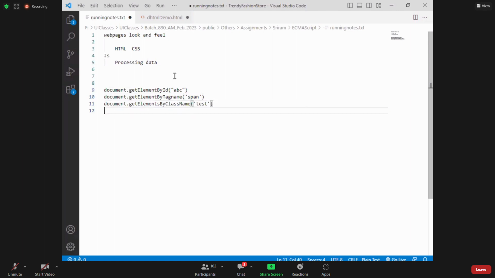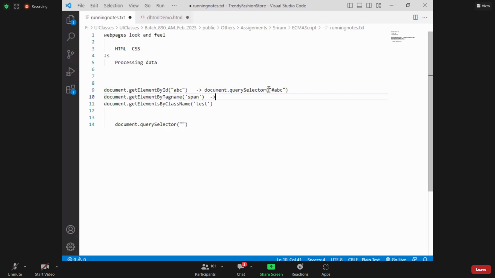But now from the latest HTML5, there is a new method which has been introduced, which we call document dot query selector. I recommend don't use these individual methods. Instead, you can go with document dot query selector. You don't have n number of methods. When I say document dot query selector, if it has to be used with the ID, that can be done with hash ABC. That's it. Which is equal to finding an element which has an ID called ABC.